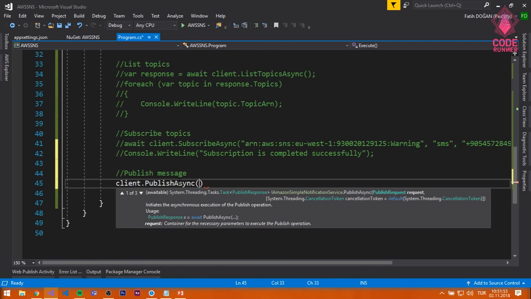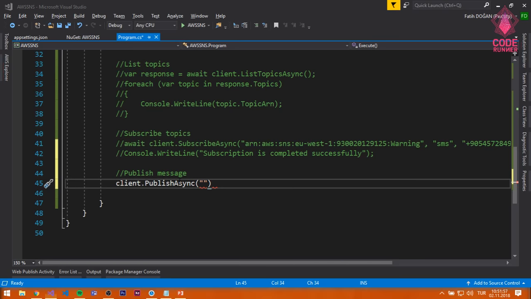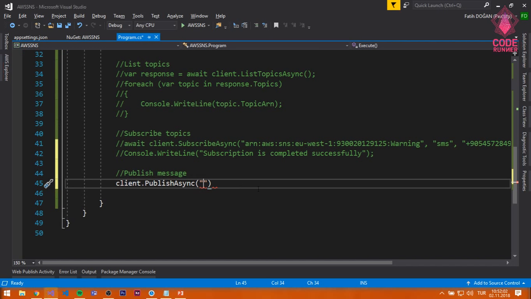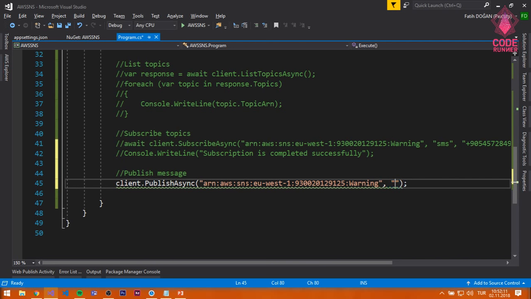And this publish async takes 2 parameters. The first one is topic, and I'm gonna use the warning. And the second one is your content, your message, your notification content. And let me write, hey Fatih, your phone number is live. It's a nice warning.